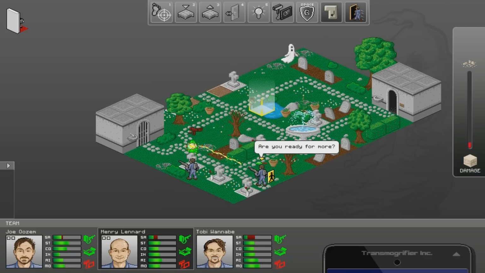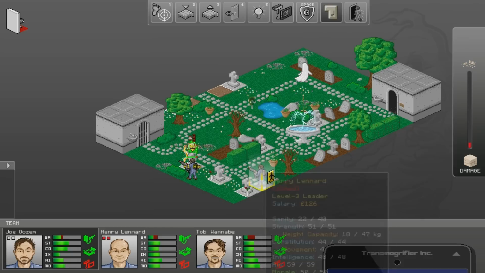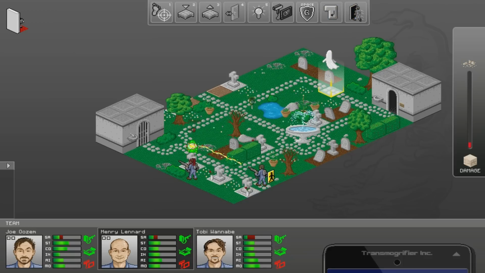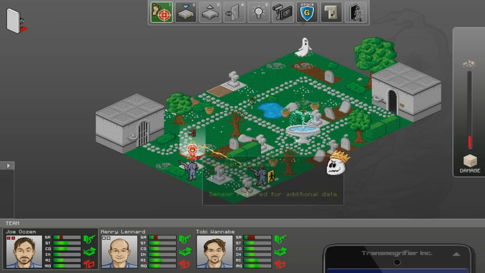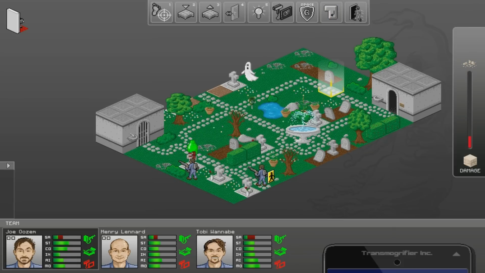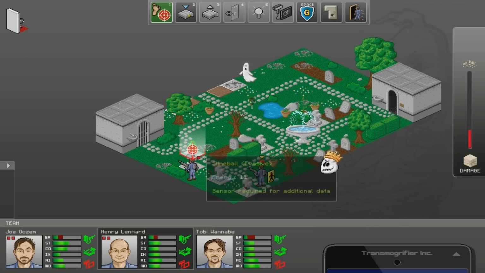Are you ready for more? Do we need to use a scanner of some sort or something? Ow. Nice. Oh, we need to get this guy down now. Ow. No, no, no, no. Come on. Ow. Joey's gonna start panicking right now. And that guy is just going crazy. Look at how much damage he's doing.